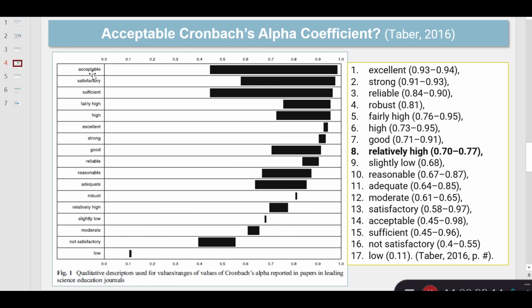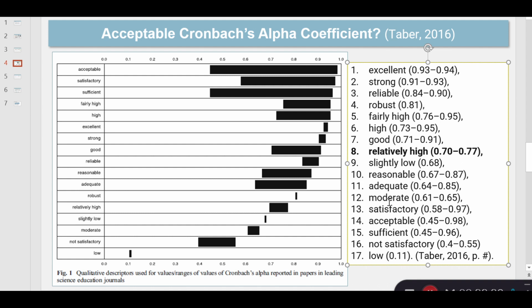For example, the range between 0.93 to 0.94 has been referred to as excellent. A similar range has been referred to as strong, and some authors have referred to 0.84 to 0.90 as a reliable range for Cronbach's alpha statistics, and so on.